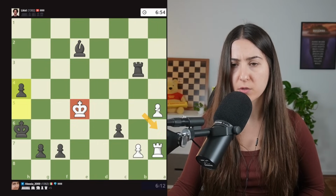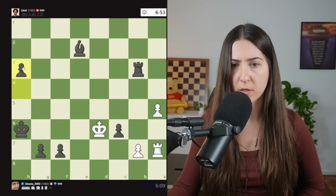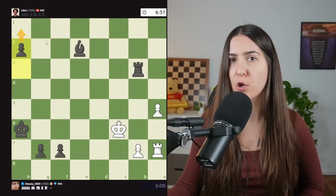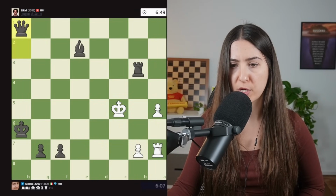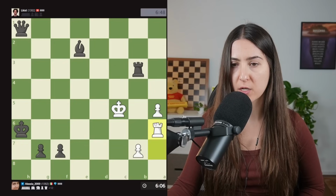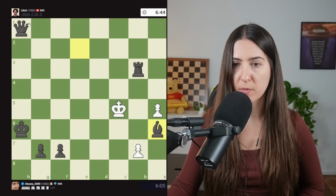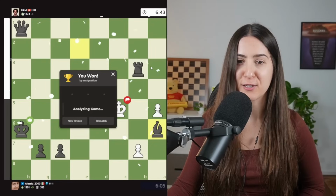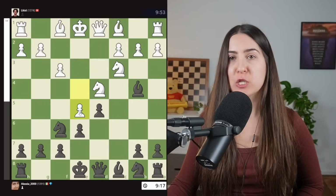Since they are not pushing, we are going to advance our own pawn. Now we keep going. And we are just too fast. There is no way to stop us now. And we are going to win here. This check is the final check. I'm going to take it. And then we give a checkmate with the remaining pieces. Or they might as well resign. GG's. Quick analysis. Only move in this position is to play e5.